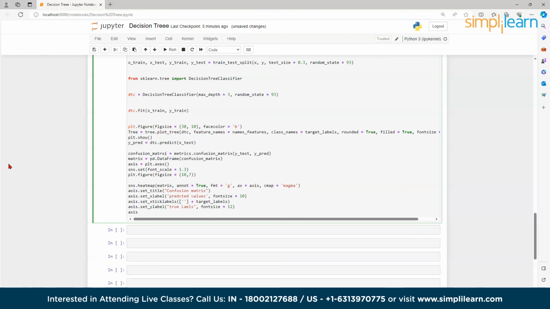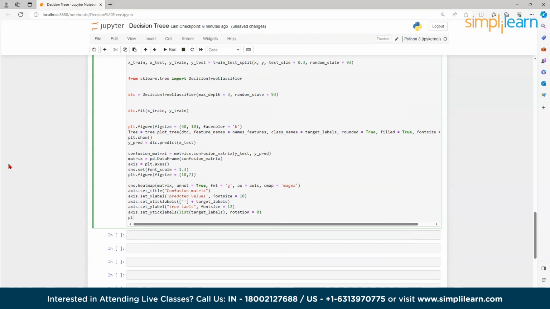Axis.set_yticklabels, then it will be list of target values, target_labels, comma rotation will be 0. Right. At the end I will write plt.show. Okay. So let's run.